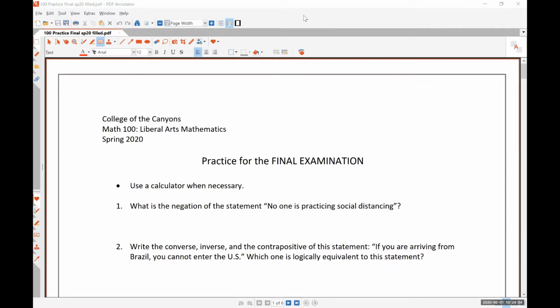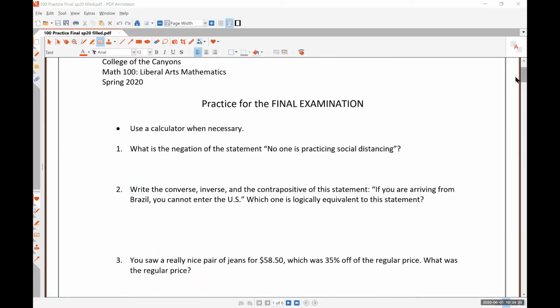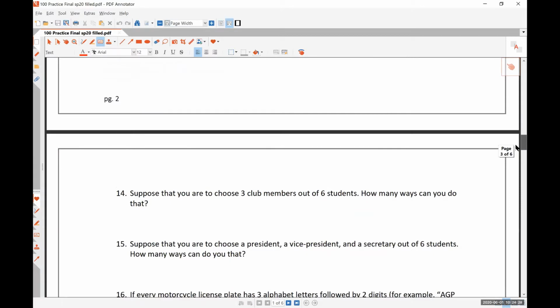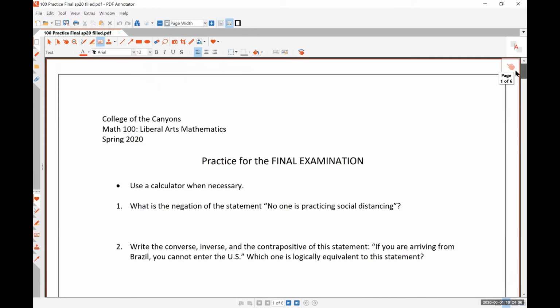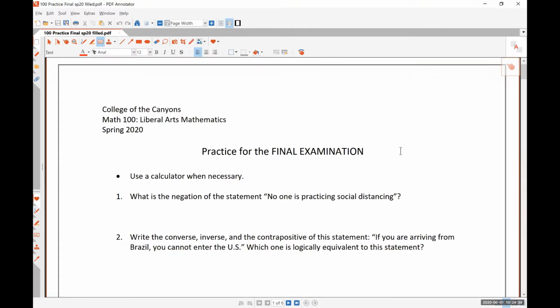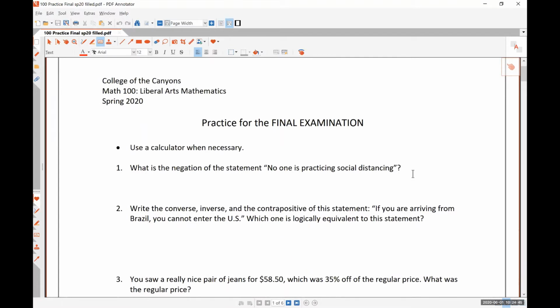Okay, so what you see on the screen is the practice for the final exam, and I believe it is already available through your Canvas site or Canvas shell. The ideal way to do this is for you to try all these problems on your own, maybe looking up some notes or the book or whatever, and then come back and look up these answers, or maybe have the video try to explain the parts that you did not understand in the first place, or maybe to check your answers.